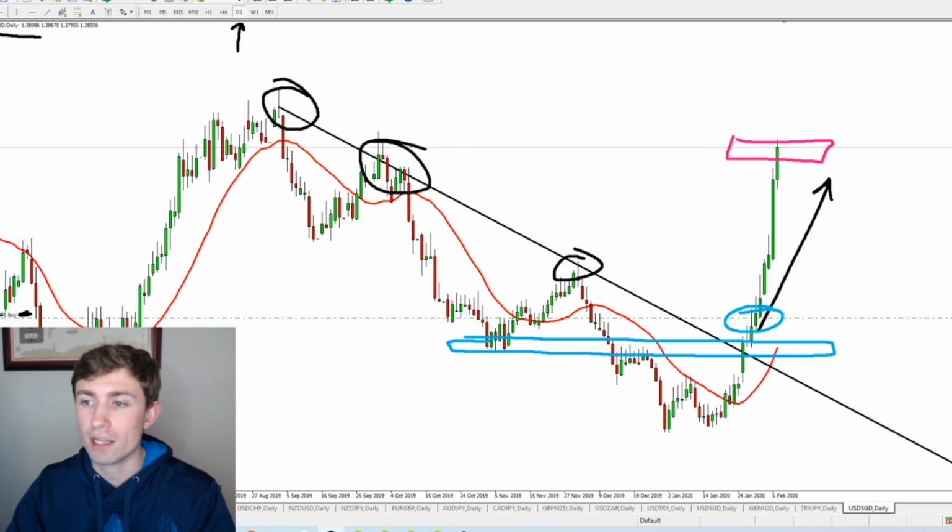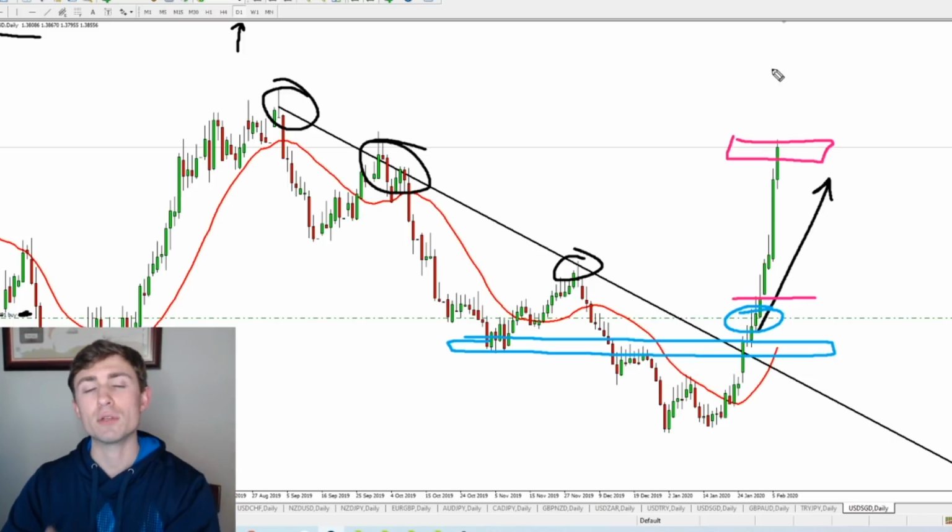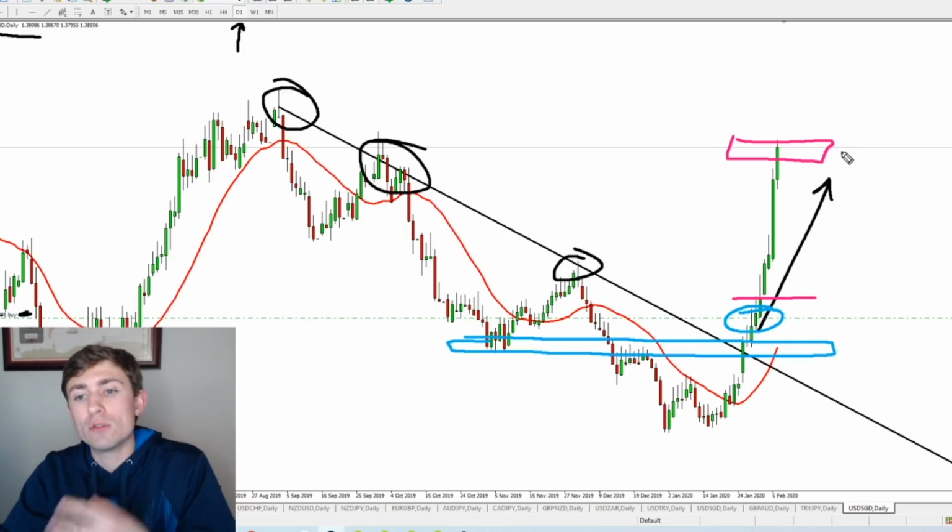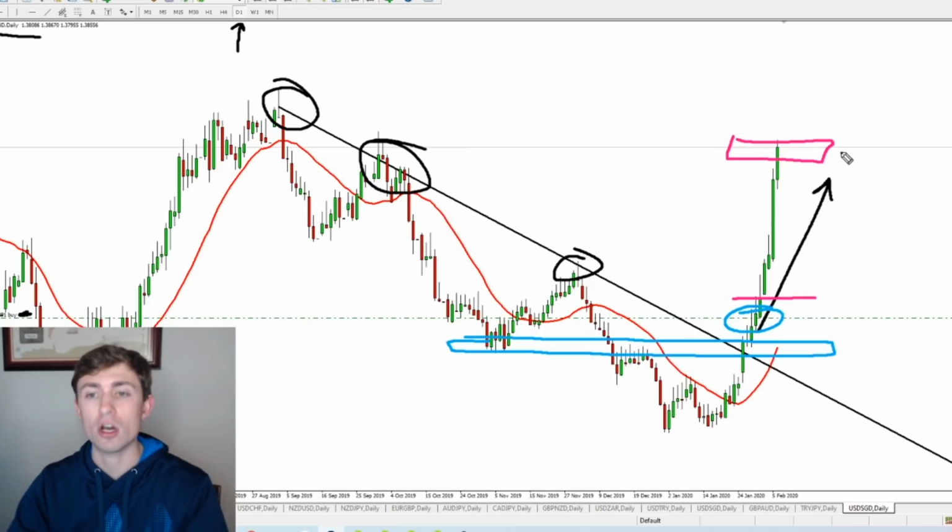So if you're short right here, losing traders a lot of times will just hold that thing forever, and they'll never get rid of it until it blows their account. In this case, I'm doing the exact opposite. I'm buying into this market, and as price goes in my favor, I hold on to it. If it goes against me, I'm out of the trade. That's all it is. It's very, very simple. I'm holding my winner here.